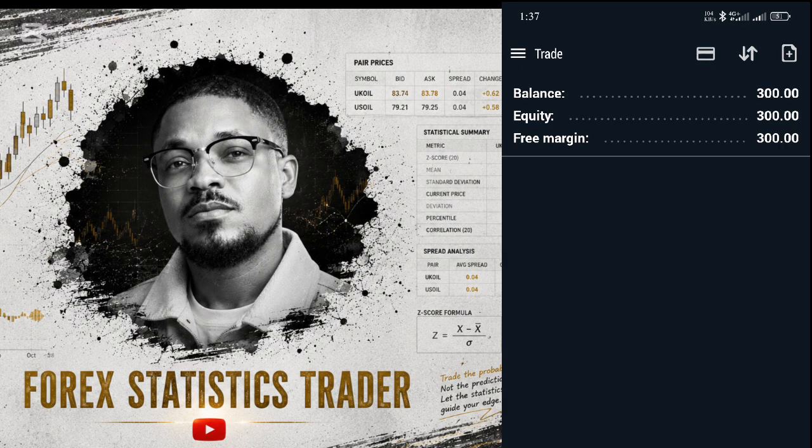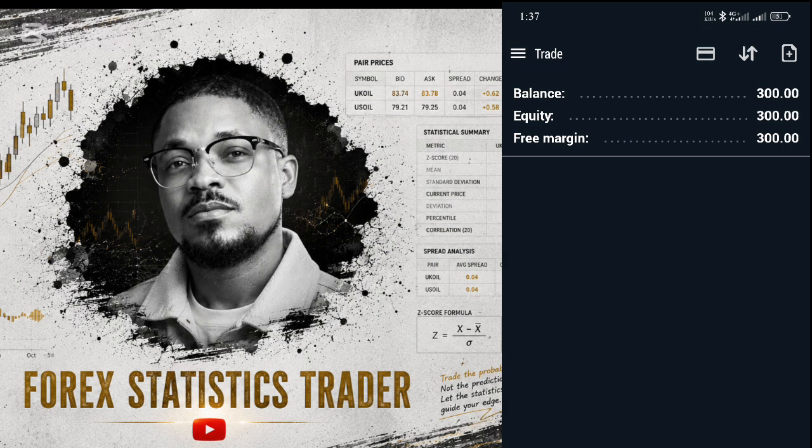But that is not what I would do. If all I have left was $300, I would go back to one strategy that has completely changed the way I view the Forex market, and that strategy is statistical arbitrage. Forex statistical arbitrage, crypto statistical arbitrage, stock indices statistical arbitrage. I will go back. Why?